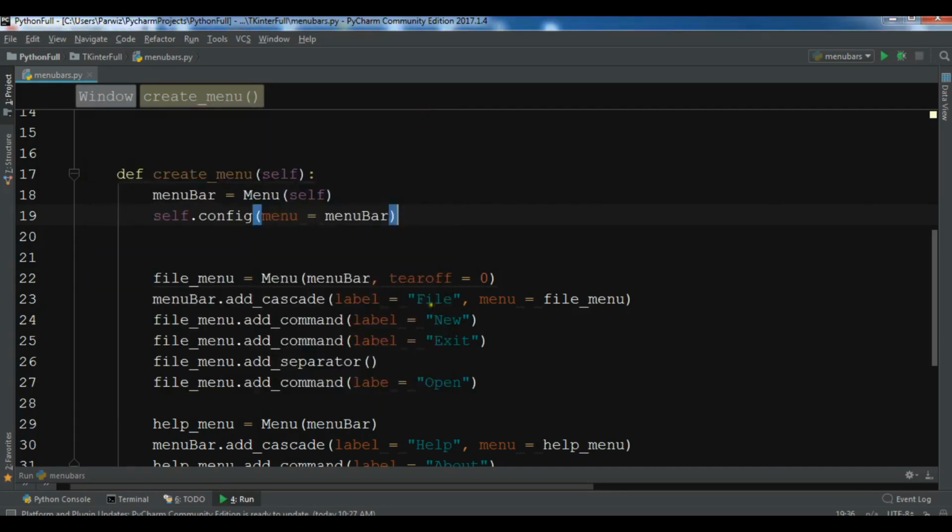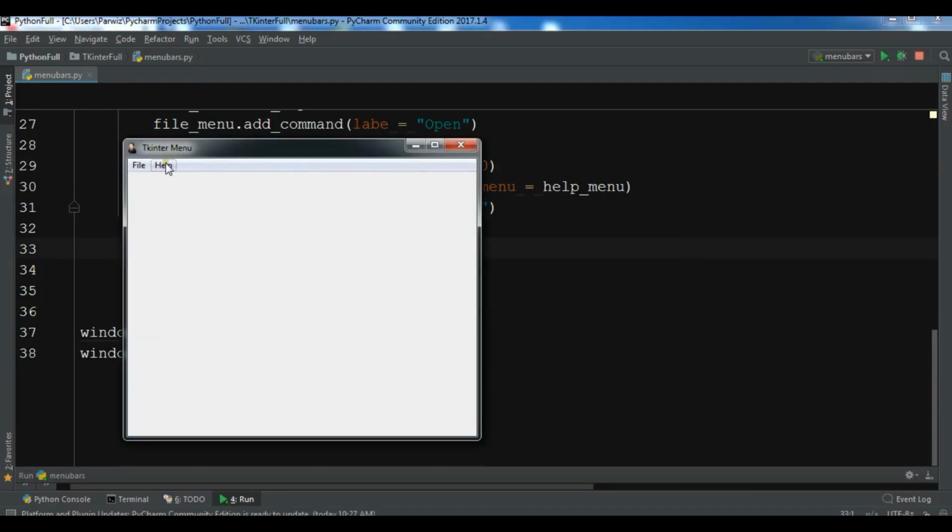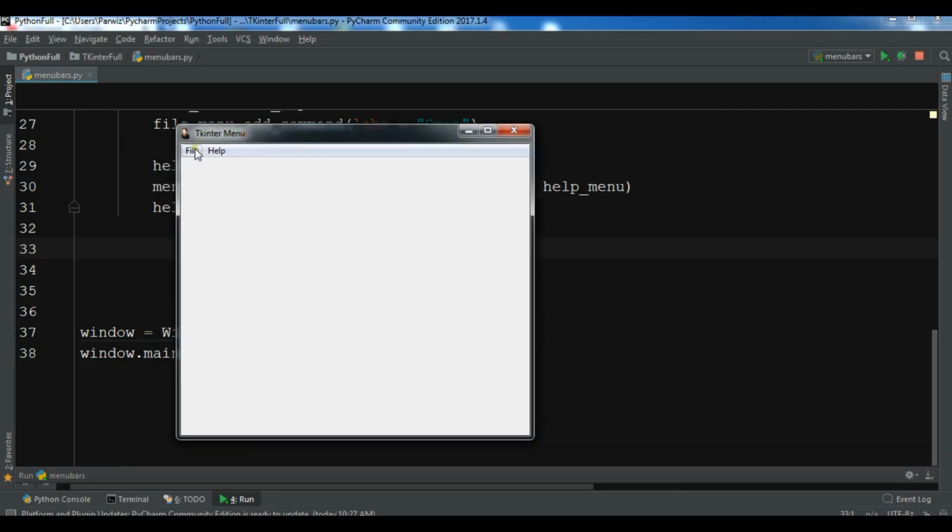Let me just add this also in my help. So let me just copy this and paste this in here. Now let me just run this. Okay, now you can see we have this menu with menu items.